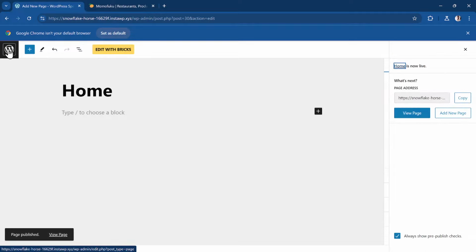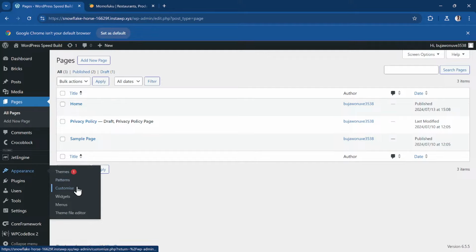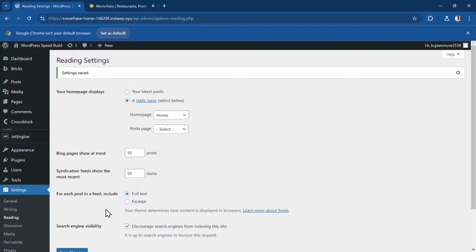Then I'll go back now and start setting up the rest of the things. Under settings, reading, I'll make sure it's a static page, and that's the home page. Save changes. I've already made some changes, which I only do with my Blueprint website. So my Core Framework and everything already have some settings.